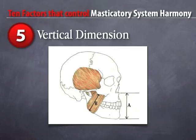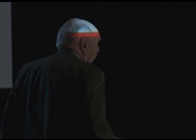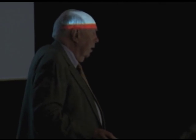Fifth, vertical dimension. A TMJ disorder is not caused by a loss of vertical dimension. Comfort is not a factor in vertical dimension — changing a vertical does not alter a comfort factor in itself. We have some flexibility on vertical dimension, but we have to understand what we can and can't do. Some of the worst mistakes we see resulting in deterioration of a mouth are mistakes that were made in vertical dimension.